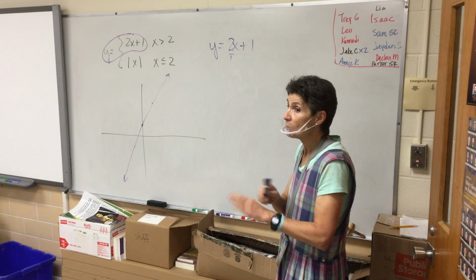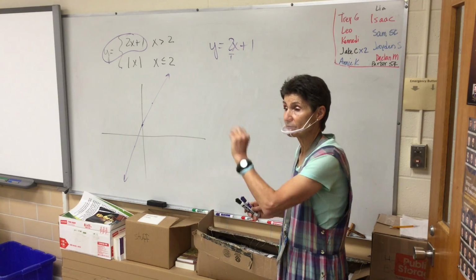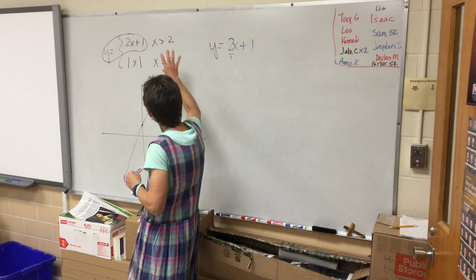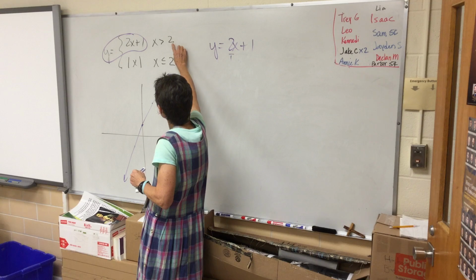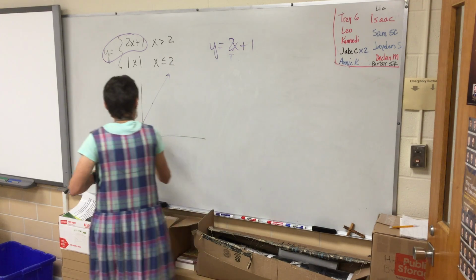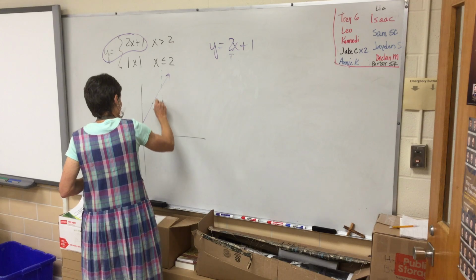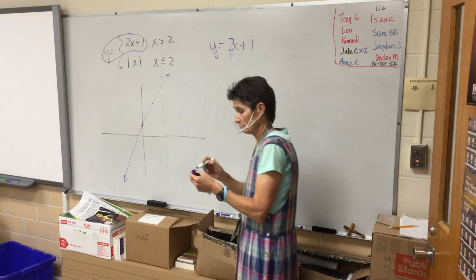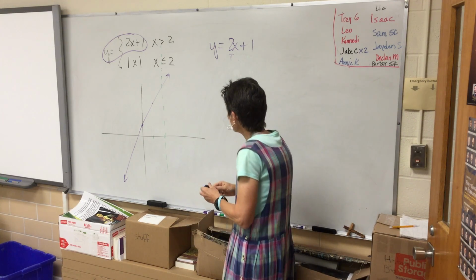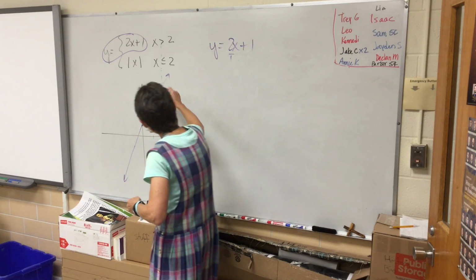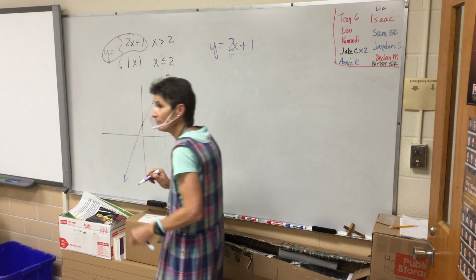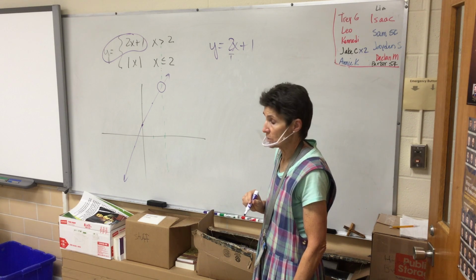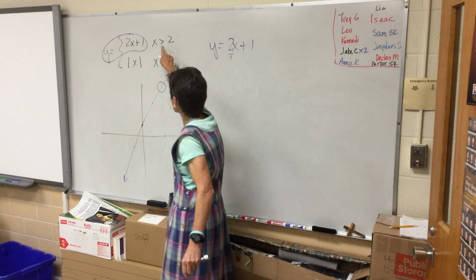Now, I don't want the whole line though. Remember, these are the ones we have to erase part out because we only want pieces of it. This picture is broken where x is 2. So there's where x is 2. Notice that my purple line crosses that right there. Will that be an open or closed dot? Open. Open, because of this right here, right?